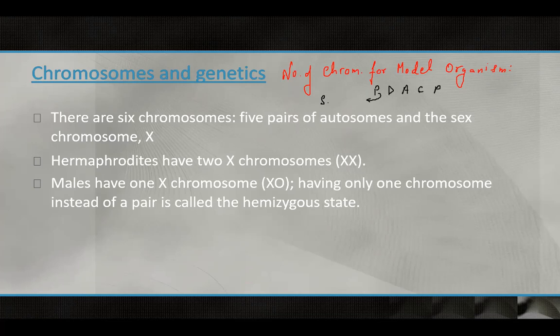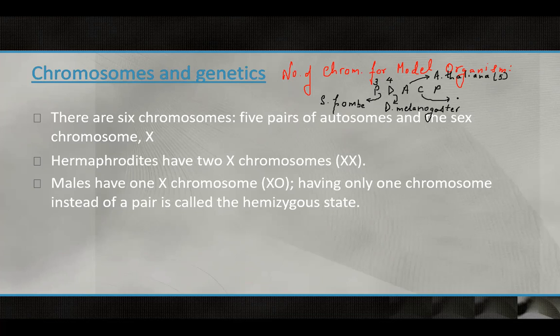This is a trick for model organisms through which you can remember the chromosome numbers of all of them. Schizosaccharomyces pombe is a yeast and it is haploid. It has three chromosomes. Drosophila melanogaster, which is commonly referred to as the queen of genetics, has four chromosomes. This is haploid. A refers to Arabidopsis thaliana. We have just finished this plant, and it has five chromosomes.